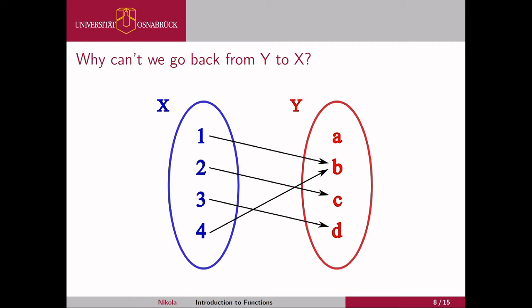And the second problem is at the element b, because if you think back to the definition of a function, in a function, every domain element has to get exactly one value it gets mapped to. However, there's 2 arrows pointing to b. This means that there's no unique or deterministic way to say which value b is mapped onto. Thus, b gets 2 values, and this is forbidden for a function. So this poses a second problem, which means that there is no function for going back from y to x.